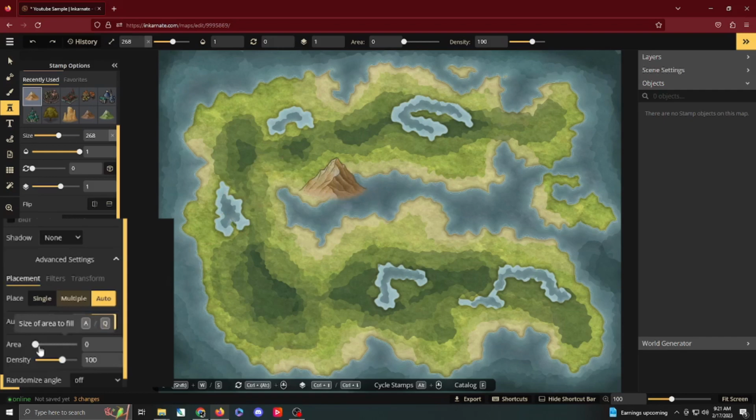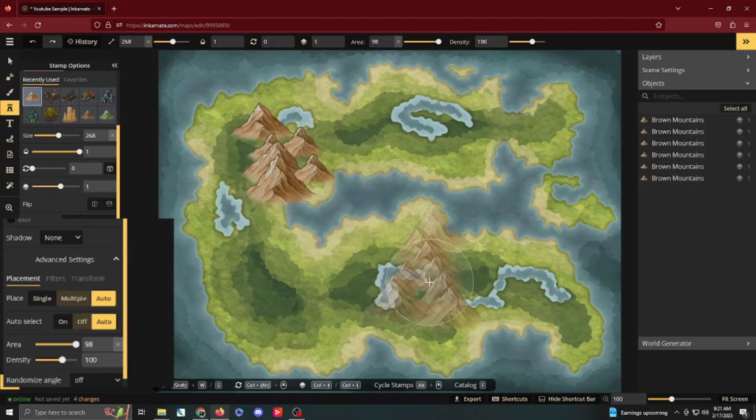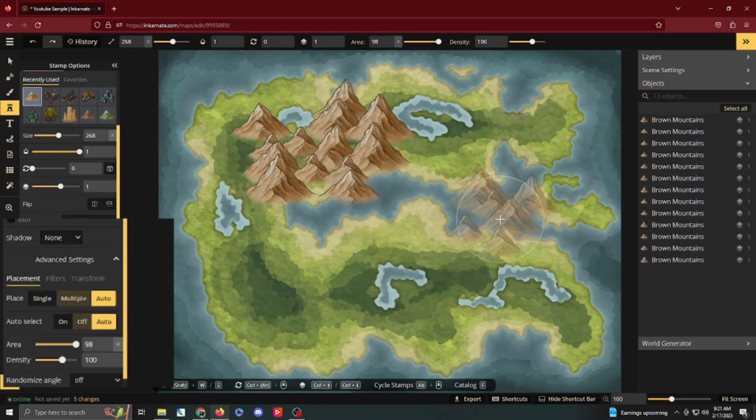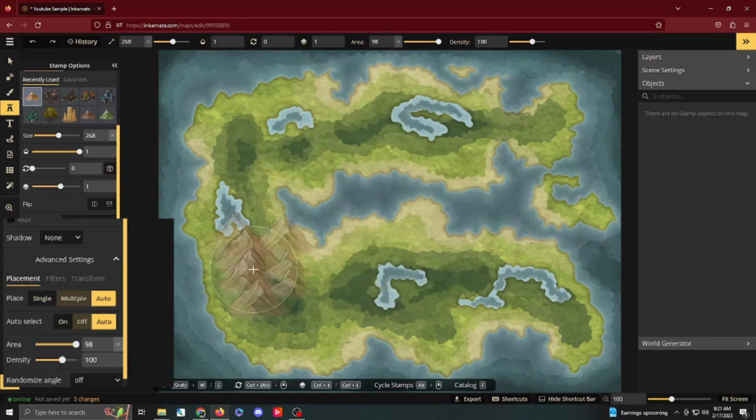Now, area gets a little tricky. Much like our brush tool, we can actually change the size of the brush that we are brushing on stamps with. You don't think of stamps as brushes, but at least in this aspect they are. You'll see that that circle with that area changes the area, and so it makes a larger area for stamps to create. One click of the mouse button will create a whole series of mountains in this case. The density is going to choose how many mountains or whatever the stamp is inside of that circle.